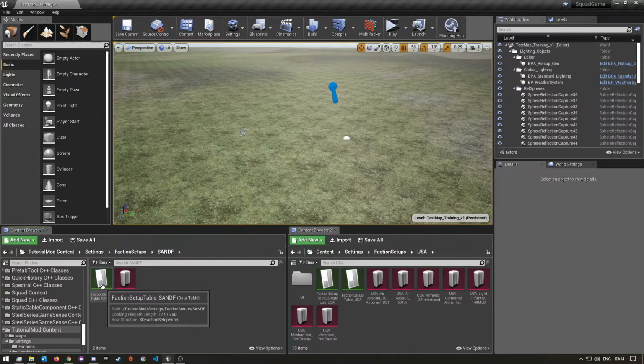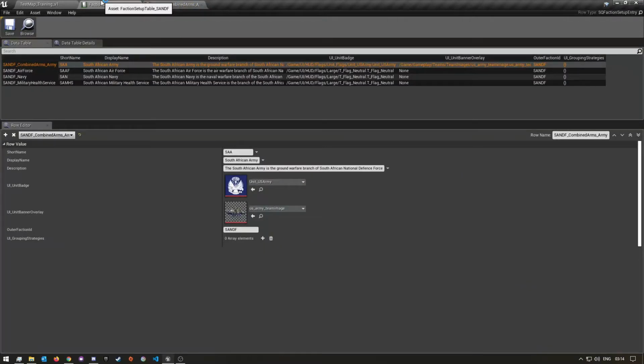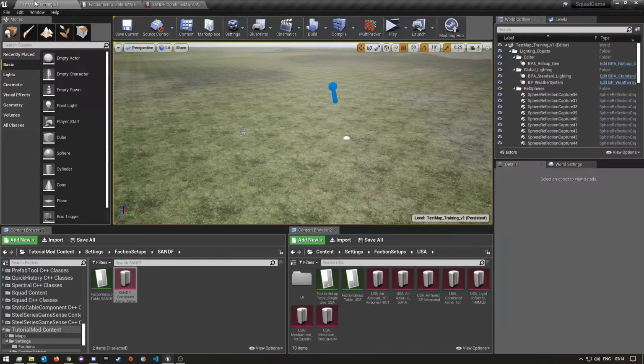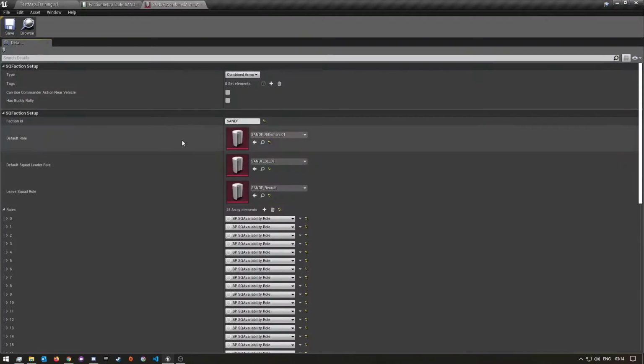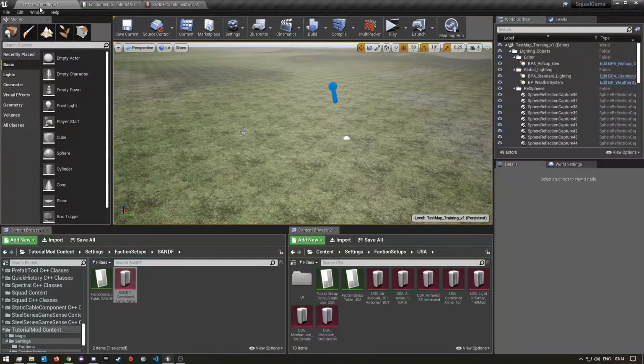So after you've done that, we're gonna quickly open both of these. The first one we'll go in is the faction setup table. Now, as you can see, I already have made a few here, but I haven't actually created the data assets for the different divisions. I just basically wanted to set up the first one to get everything set up and working.